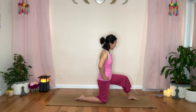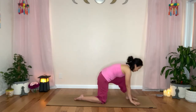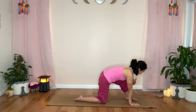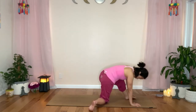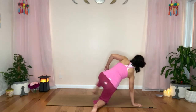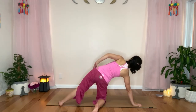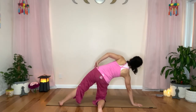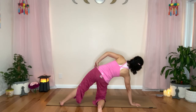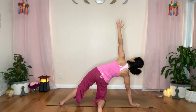We are going to move into side plank. So place the hands down. And we will turn the sternum towards the left side. As we swing the lower back leg and extend the other leg, press with your right hand against the mat, hoist your hips up, maybe extending the left arm up, looking forward or looking towards the left hand.